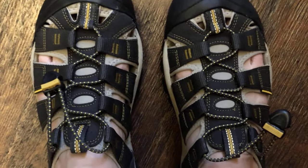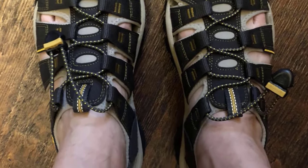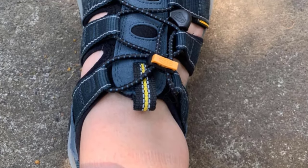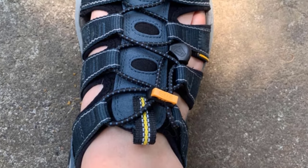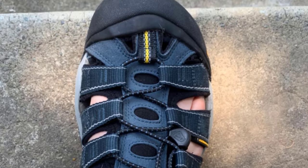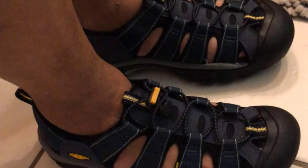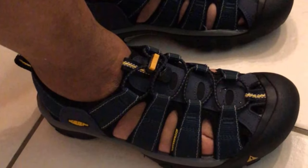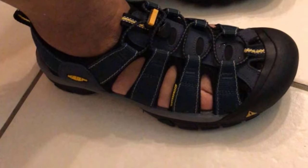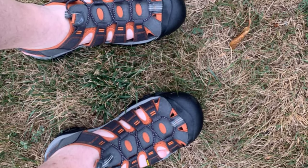It also uses non-marking rubber, which means no marks will be left should you go inside. It has a soft insole, and the soft polyester webbing means your feet stay comfortable all day, no matter the length of your journey. The fit is super comfortable thanks to a wide toe box, and there is lots of protection for the toes thanks to the enclosed rubber toe guard. The Keen Newport Sandal uses a hydrophobic mesh lining to prevent the sandal becoming heavy when wet. It is a solid sandal that shouldn't break, crack, or absorb water, meaning you don't have to worry about losing a shoe on the track, and they are even machine washable.